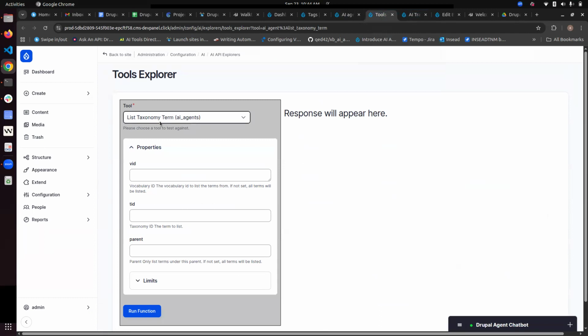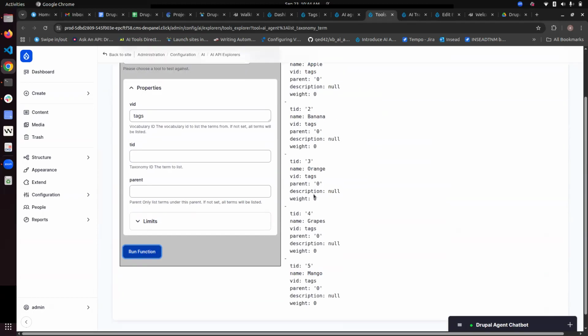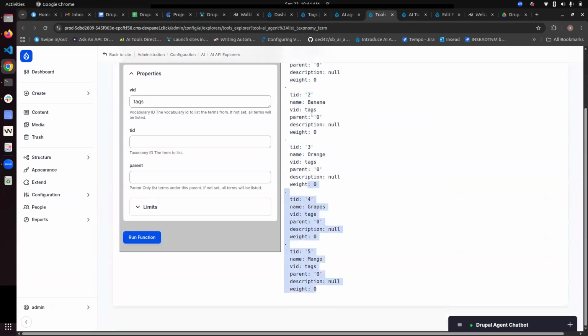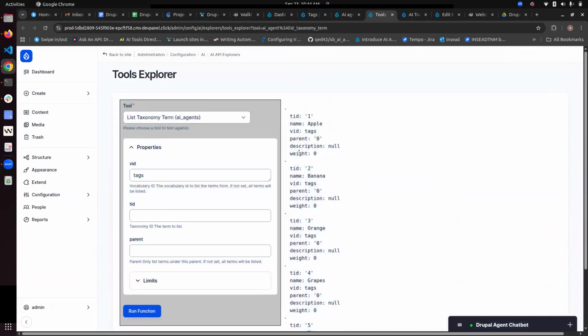So here, this is list taxonomy term, and it accepts three arguments. VID is the ID of the vocabulary. If I give the ID of the tags vocabulary and click on run function, we'll be able to get all the terms from the vocabulary.